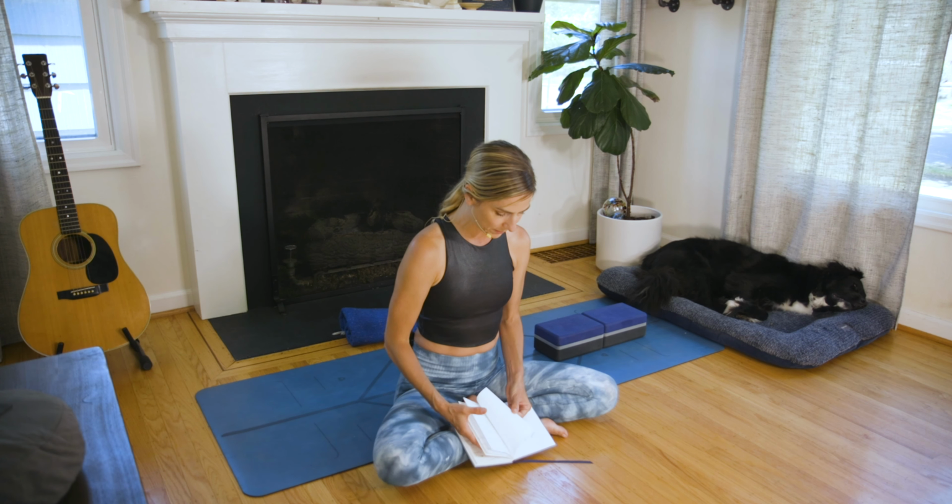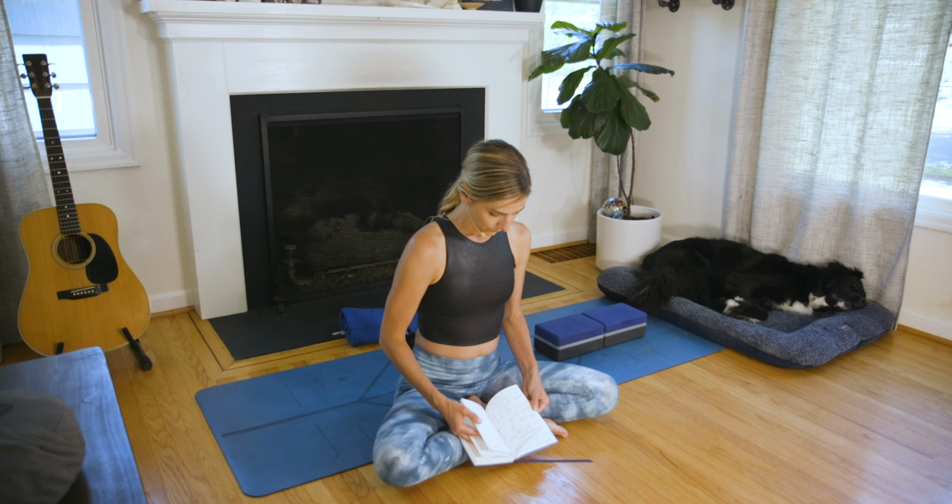And this time, at the top of the inhale, hold the breath in. And at the bottom of the exhale, hold the breath out. Do that one more time. And just breathe normally. If you want to come off the blocks at any point, you can. If you're comfortable and you can stay here longer, do that.